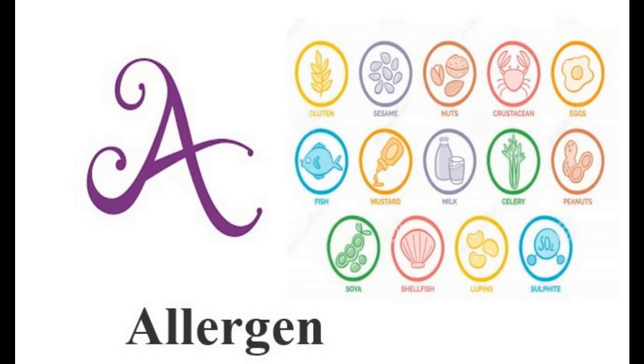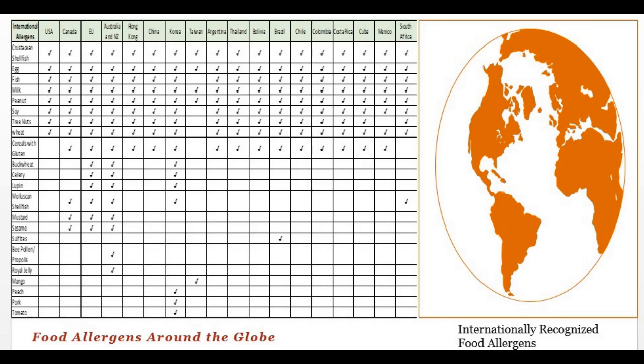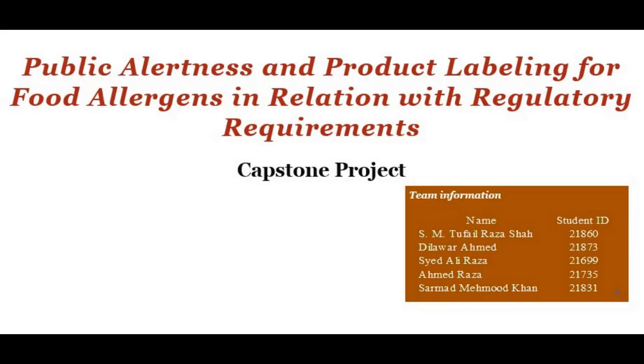Food allergens are typically naturally occurring proteins in foods or derivatives of them that cause abnormal immune responses. There are typically 14 types of allergen, but please note that these 14 allergens are defined by EU. Every country has its own allergens. Mango is an allergen in Taiwan. You can see here the internationally recognized food allergens chart along with their countries. There is a research held in IOBM by MBA supply chain students. According to that research, there are some people in Pakistan who have different allergies when they consume beef, mutton, chicken, etc.